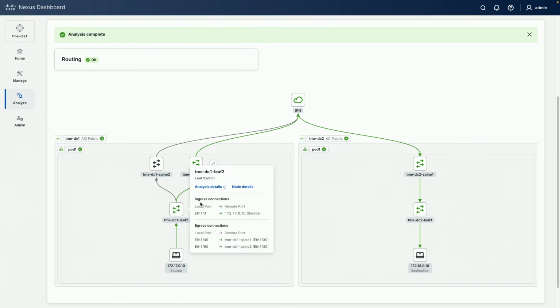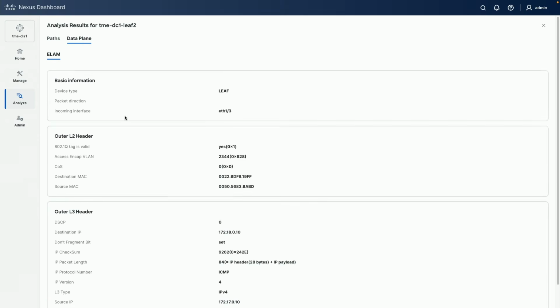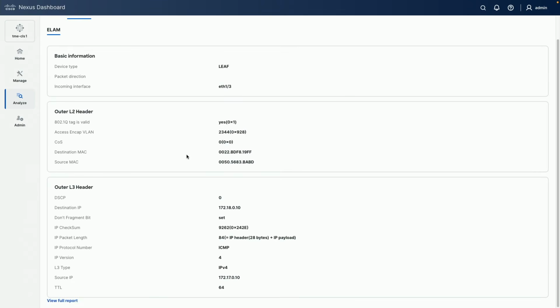Quick example of how this works: if you just click on the details, it will tell you the data plane information, the path, and all of this is derived from the actual packet header data that we see go through the ASIC. So we are actually setting a trigger in the hardware saying, if you see this frame, trigger, tell me what the metadata looks like, what the headers look like, and also the full report saying what port it went out on, what drop code there was, or any analysis that might be useful to troubleshoot.